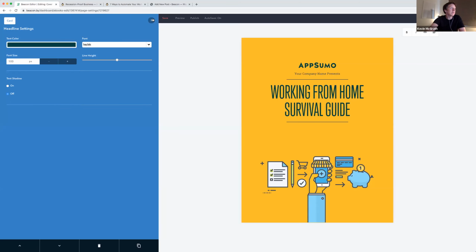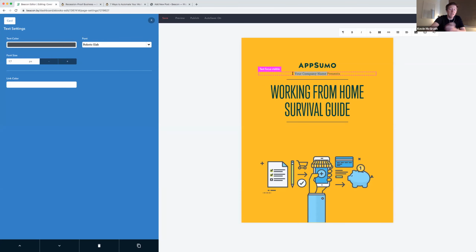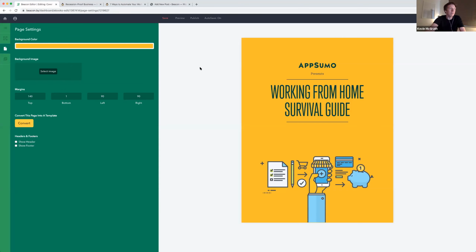And already that's taken us, what, 30 seconds. We've customized this homepage. We've changed the colors to suit our brand. We've added our logo. We've changed the title. We can change this text here. All of a sudden, that's your ebook cover design. It's got this professional graphics. The typography looks great. That's done. We can move on.